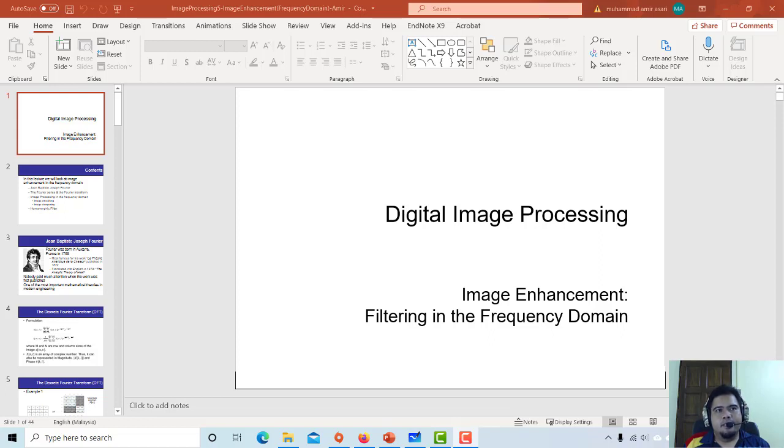I will discuss this chapter a little bit because there is some component inside this chapter that is needed for the next chapter, which is image restoration. Later, when we discuss chapter 5, image restoration, we also need to be familiar with doing processes in the frequency domain.